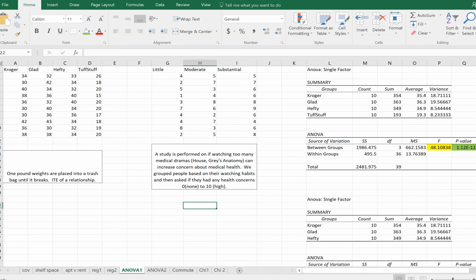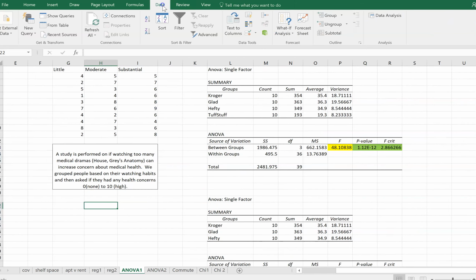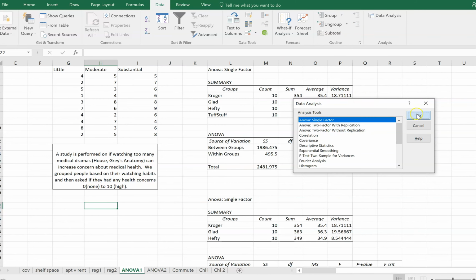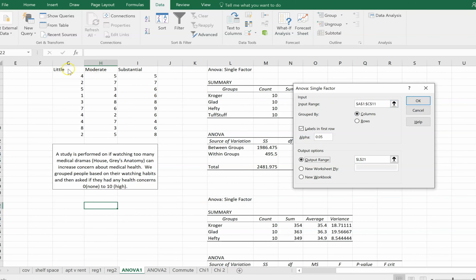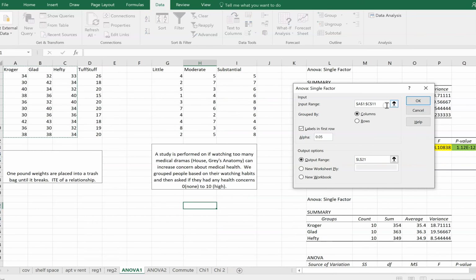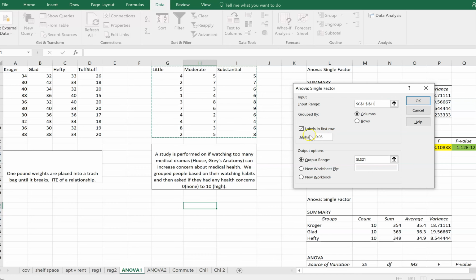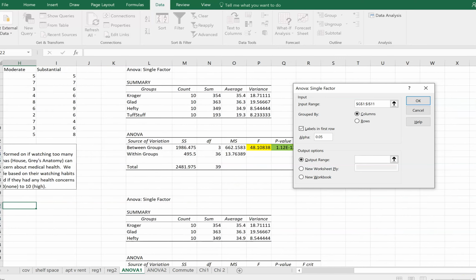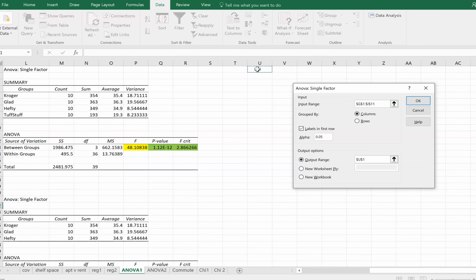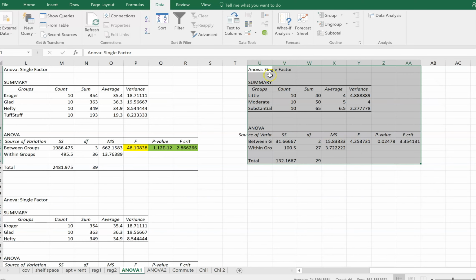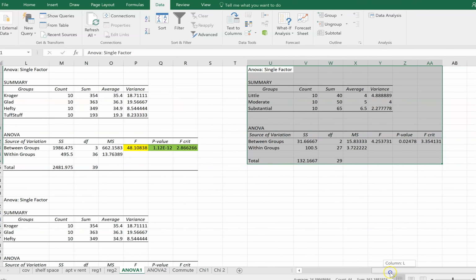So I want to run ANOVA. To run ANOVA, you go Data, Data Analysis, ANOVA: Single Factor. You highlight your data with titles. I like to have titles in there. If you don't have titles, don't click that. Alpha is 5% or whatever number you choose, 1, 5, or 10. Put it in there, please. Output range, like I've said many times in my videos, please, oh please, pick a spot bottom right. It's empty. Done. Beautiful. So this is my ANOVA on this data.